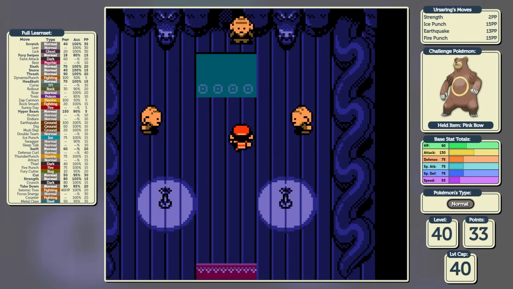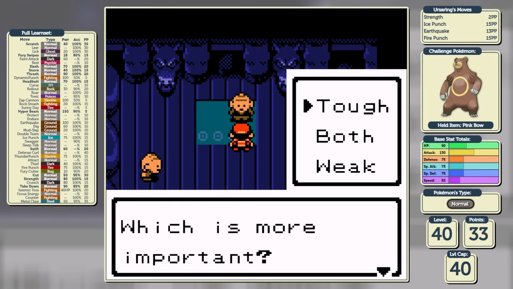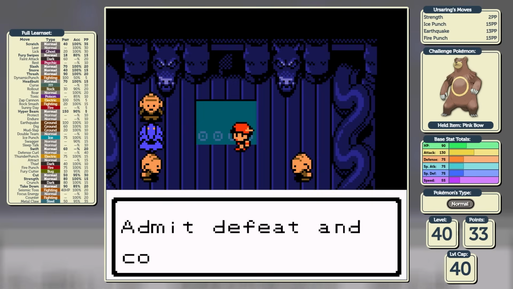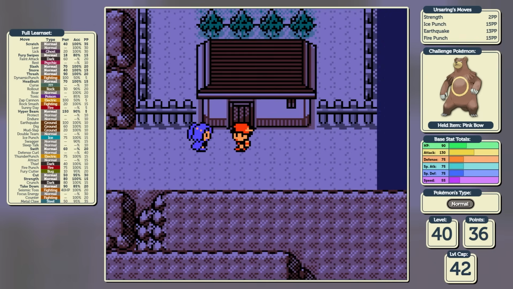Instead, we will now go into the Dragon's Den and we'll answer the same survey we just did in the radio tower with 1, 1, 2, 1, 2, and that will trigger Clair to come into the Dragon's Den, where she will eventually and finally give us our next badge, the Rising Badge, getting us up to 36 points as well, and we now have a level cap of 42.